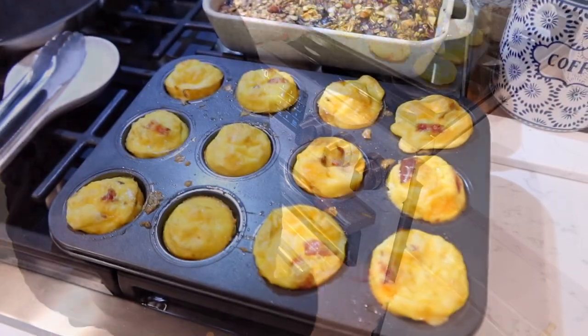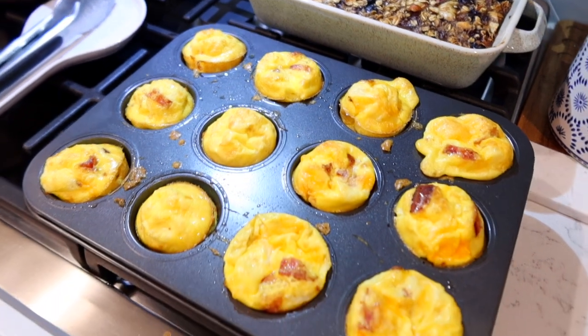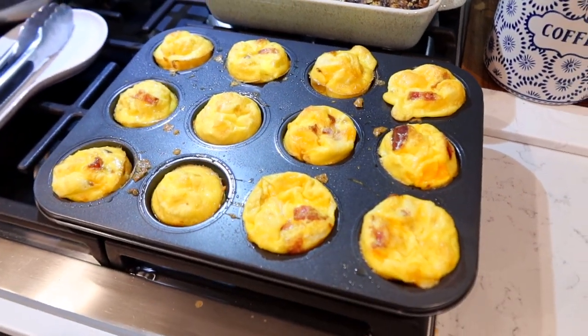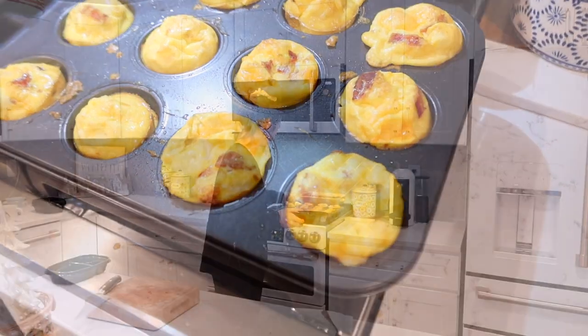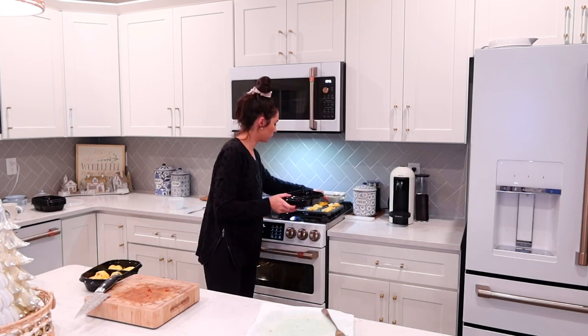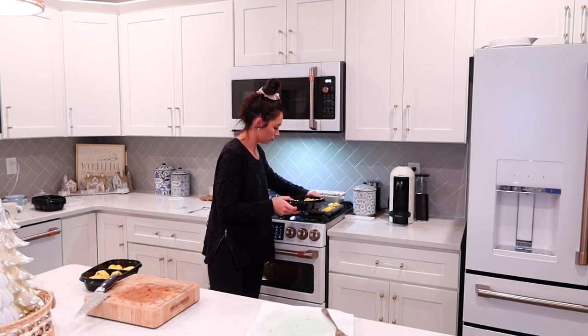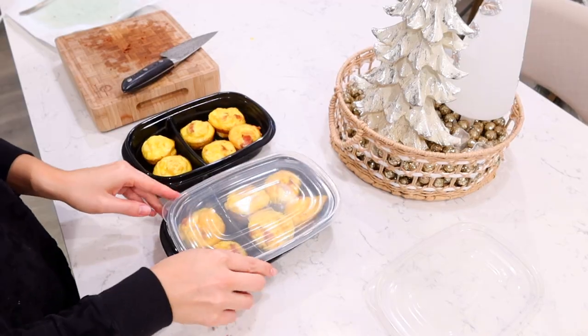And here is how the egg bites turned out. This one is so quick and easy. And honestly, I'm going to be doing this a lot now. The fact that I don't have to make breakfast every day, and we will have these in the fridge so that we can pop in the microwave and go along with our day, get ready, get work done, and we don't have to stop and make a mess in the kitchen. It's the best feeling ever. Mom life, it's the little things that honestly just make your day.